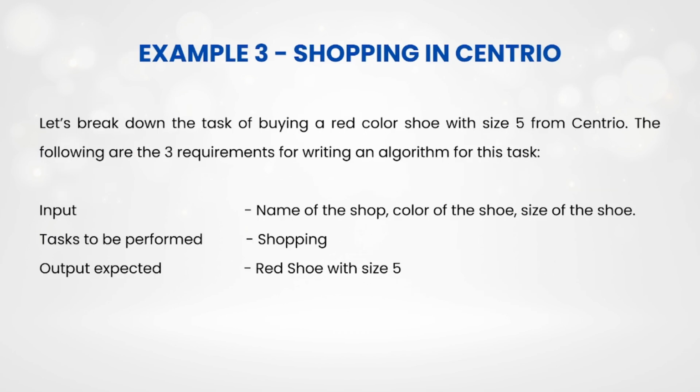Let's try another example. Buying a red shoe size 5 from Centrio. The input is the name of the shop, the color of the shoe, and the size. The task is simply shopping for the shoe, and the output is the red shoe size 5. Again, the process follows the same structure: input, task, and output.